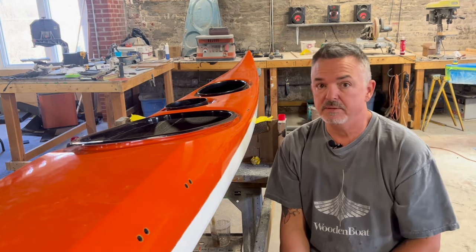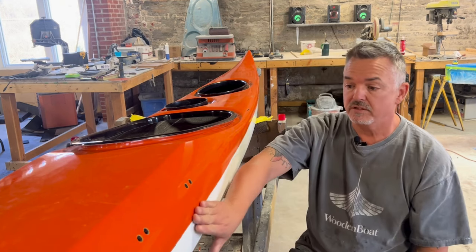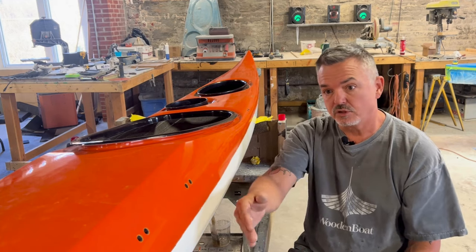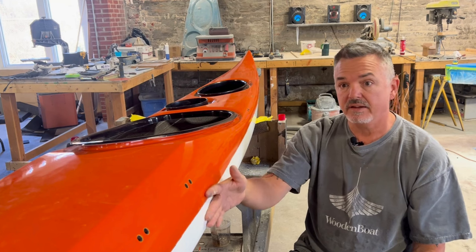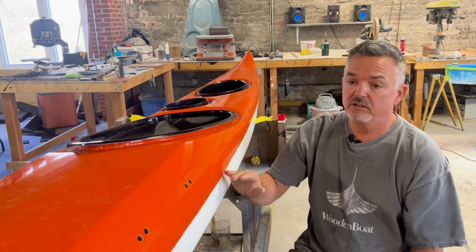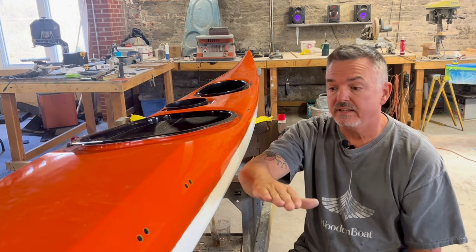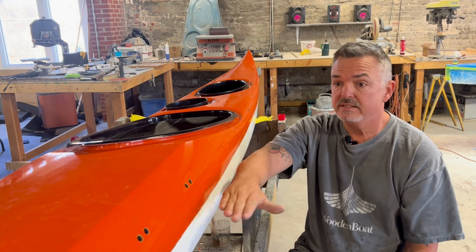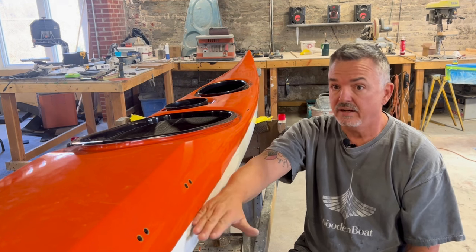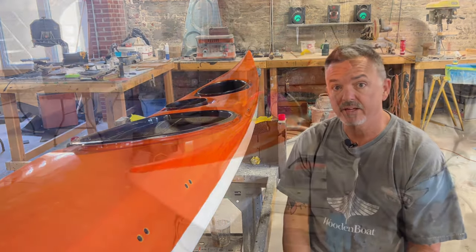That's not what a seam is for. So we're going to prepare the surface first by grinding the seam where the two halves meet. We're going to strike a line with some tape, tape off the area that we're going to seam, and then ultimately come back and sand that area where the tape is going to land so that the next layer — the reinforcing seam tape — can adhere with a hundred percent strength. So stay tuned, we're going to just get right into it and start grinding the seam down.